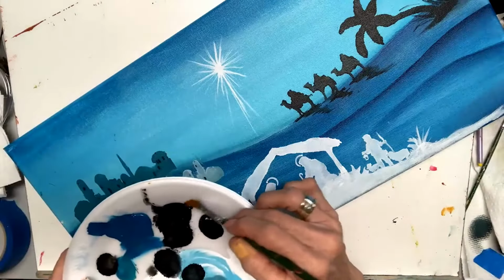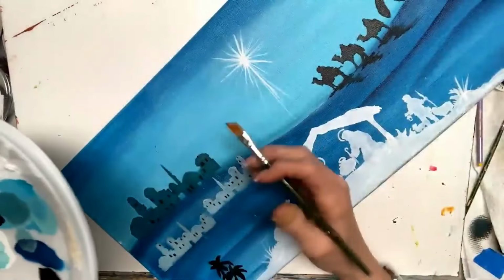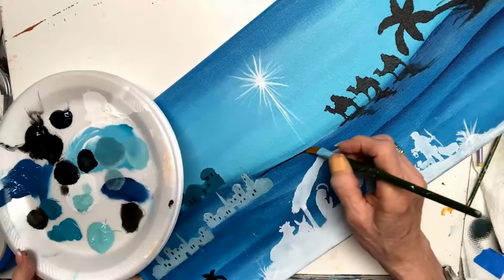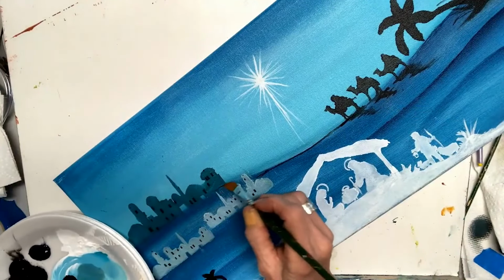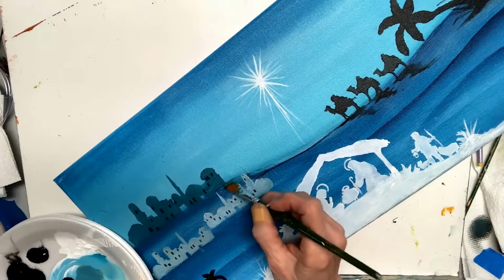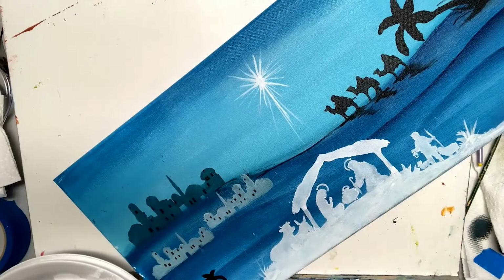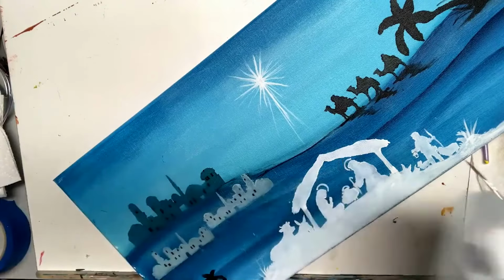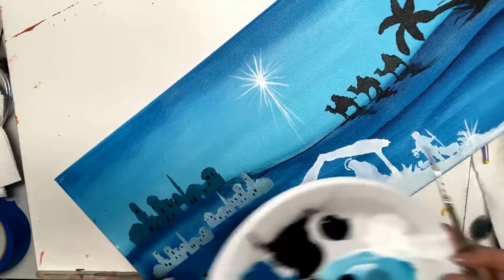All right, so I want you to see, I'm going to take a little bit of licorice, and he blesses us with all things for some reason, right? Okay, so I'm going to come across here. I did have a little bit of this going into there. And then I needed a little bit of blue underneath here. Remember that building didn't come down enough. All right. So one thing that I did do is with a script liner, guys, and you can decide. I don't know where I got that white, but it's there. It's there now too. Okay. See, that's why I need this splatter.